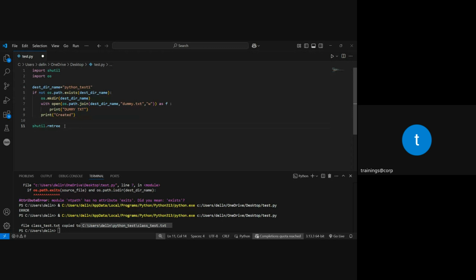shutil.rmtree is nothing but a function that deletes a directory and all of its contents. It is one of the very powerful functions. It can lead to data loss if used incorrectly. You can even delete your entire system if you are not careful. So be careful when you're using this. Setting the rmtree, what to remove? I want to remove this one, the Python underscore one.